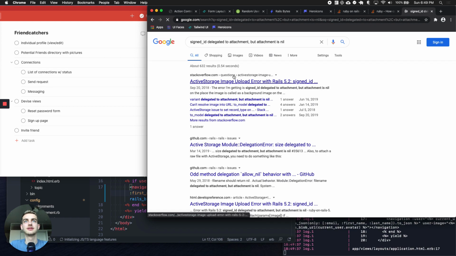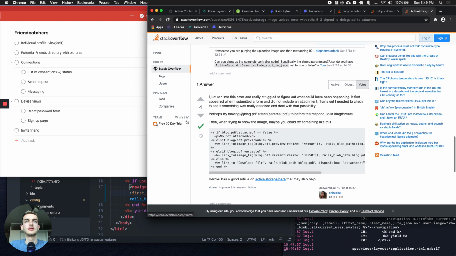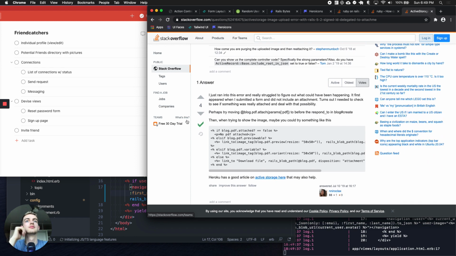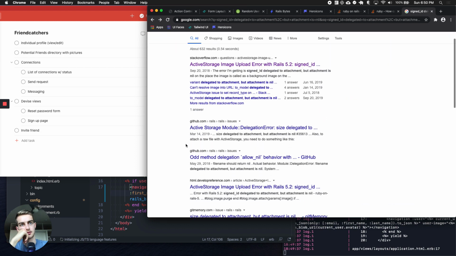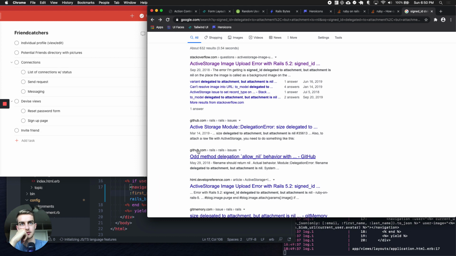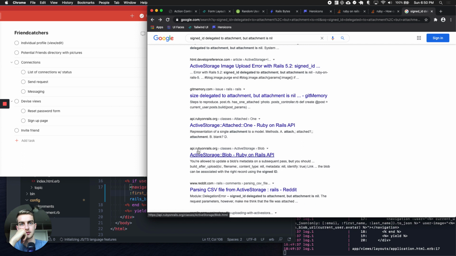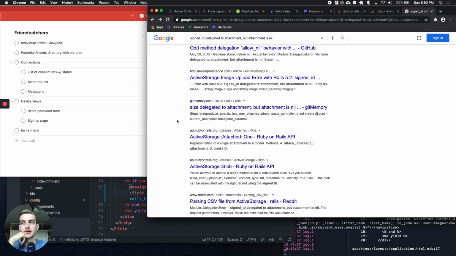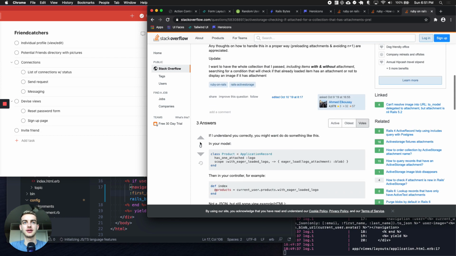Let me Google this. Okay, I'm going to pause for a second to make sure that I figure this out. Ah, right. Okay, I remember. I saw this in a Go Rails tutorial and I totally forgot. So the condition I was trying to do, I just need to add attached, I think.